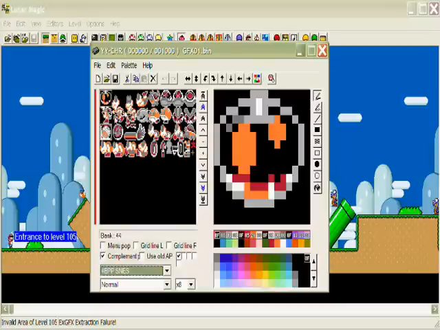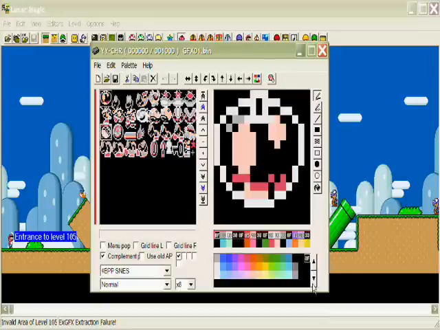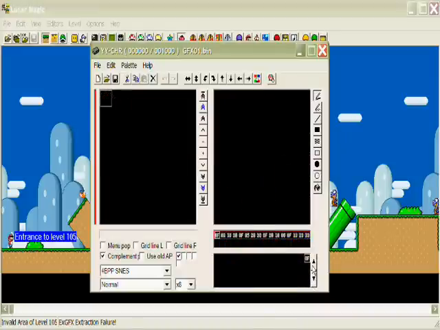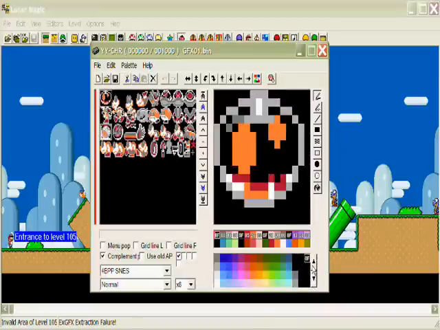However, they are not the correct colors. Again, do not worry. There's a simple fix for this. Even if you scroll through these various color palettes down here, nothing will be correct. What you'll have to do is insert the correct color palette straight from a save state from the game, from the ROM. So you'll have to go to your emulator and start playing your ROM, create a save state, and then upload that save state to YY-CHR. So we'll do that right now.